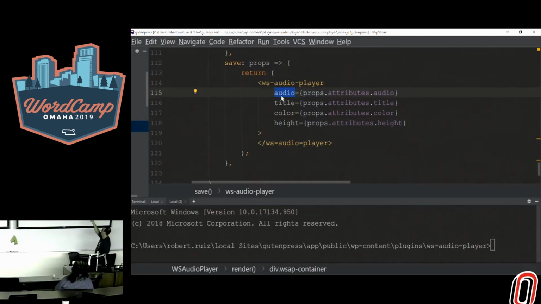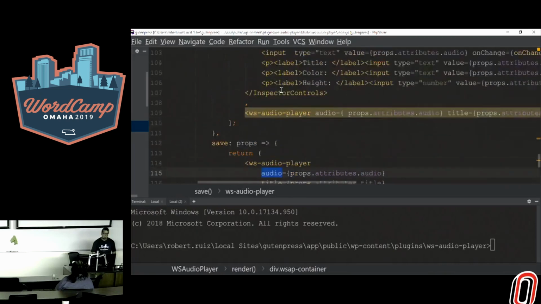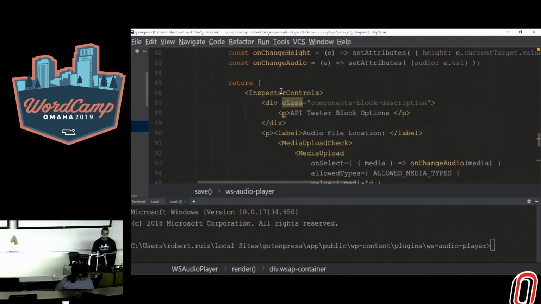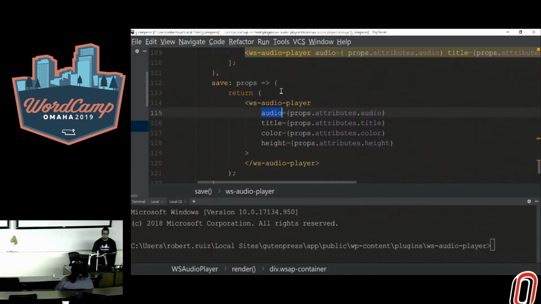The audio one is obviously mandatory because you need to have the audio in there. So that's the URL for the MP3 file. And then we can change the title, color, height. Those are attributes that are kind of more optional, because technically we don't have to have the title. We can just throw some audio there. Okay? And I'll show you how I made those in Stencil later. But the important thing that I want to highlight right away is how beautiful it makes the JSX.